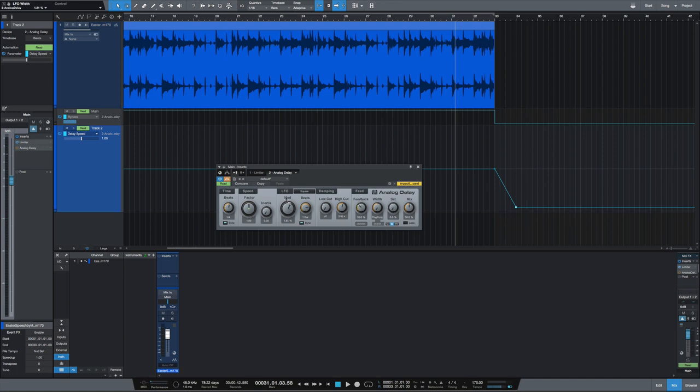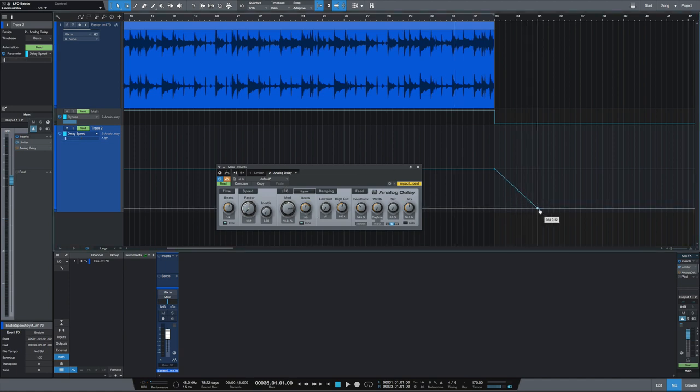The modulation, you can turn that up, set the modulation here, and bring that out a little more to hear the modulation more, and that'll sound like this. So you can really tweak the analog delay here and get many different sounds with it. But there's an alternate way that you can do this tape stop, that slowdown effect in Studio One.